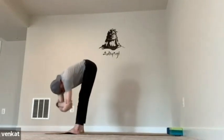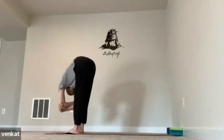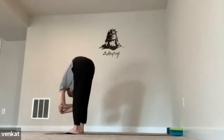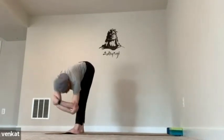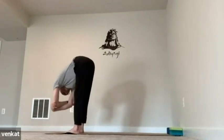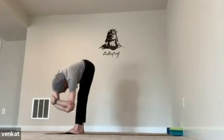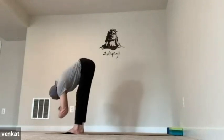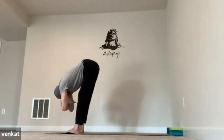To the left, to the center, and to the right. To the left, to the center, and to the right. Back to center, to the left, to the center, to the right. To the center, to the left, to the center, to the right. And relax. Hold it. Switch your opposite elbows.